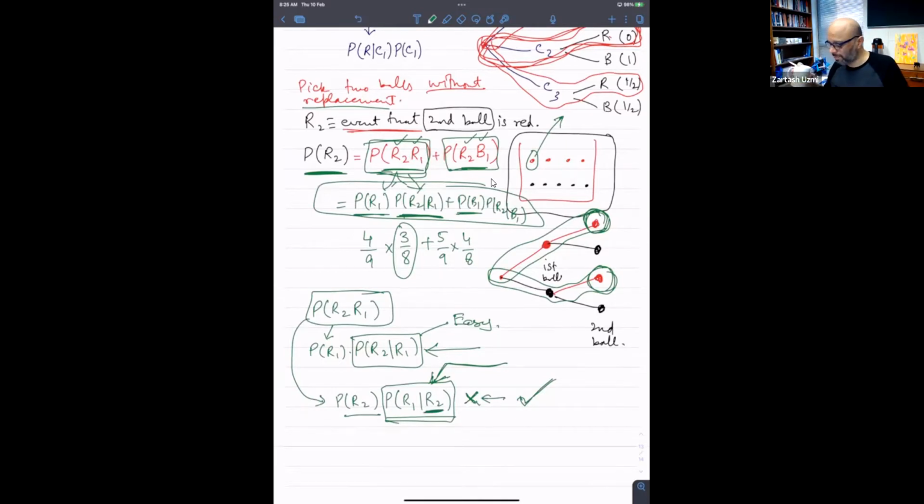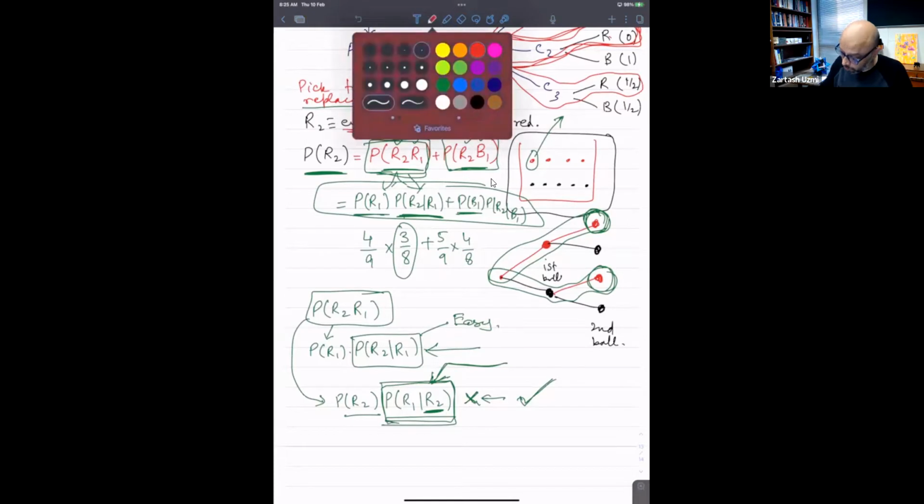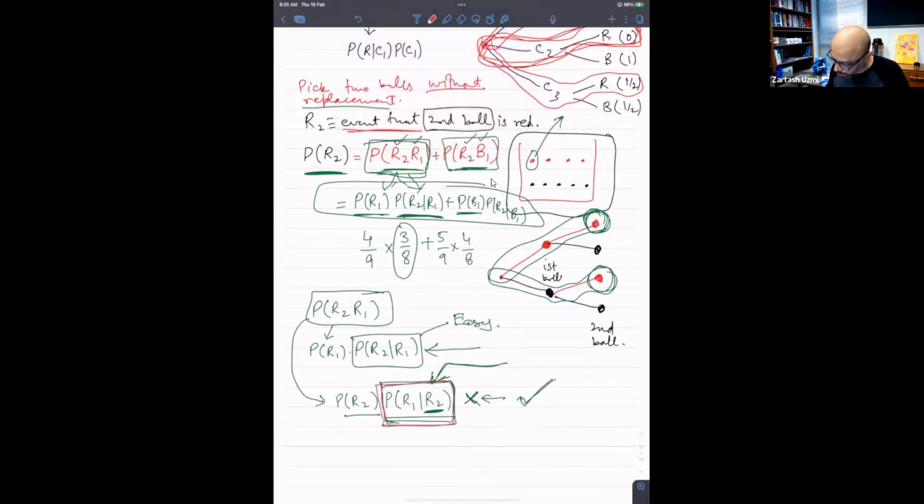Very hard to compute that, at least in this setup. लेकिन I can still compute that. ऐसी भी situations आती हैं कि आपको बाद वाली चीज जो है वो बता देते हैं, उसकी आउटकम बता देते हैं और आपसे पूछते हैं कि पहले क्या हुआ था. Second ball turns out to be red. I can actually ask this question, that what is the probability that the first ball was red given that the second ball turns out to be red.